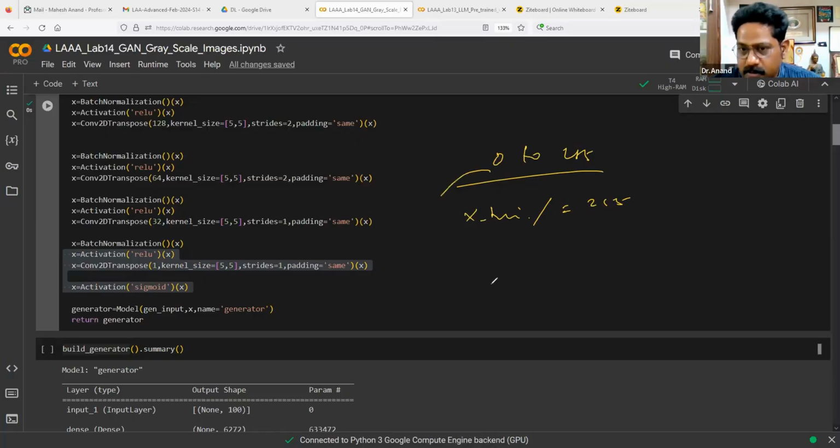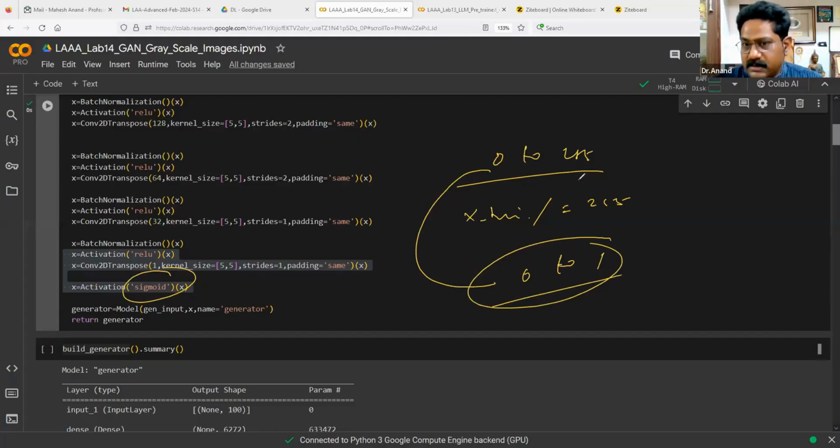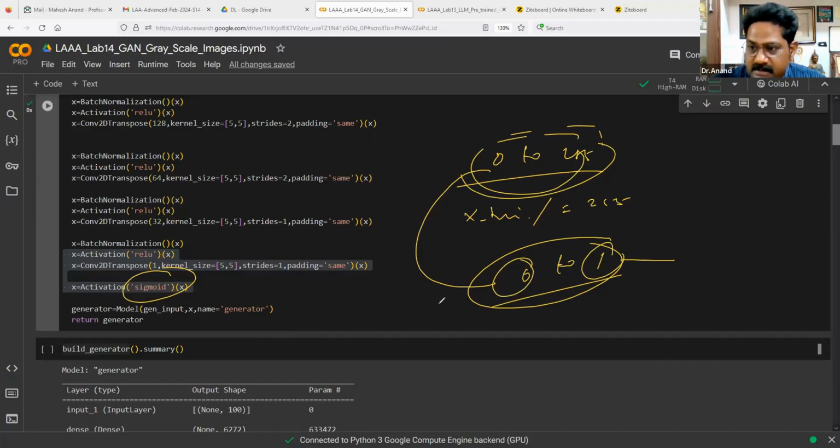That means your 0 to 255 grayscale is scaled to 0 to 1, right? So your sigmoidal response also can be treated as a scaled version of your gray level values. So don't think of it as a probability score here. In this context, you have to see it as a scaled, normalized version of the grayscale, 0 to 1. So 1 being a brighter pixel, and values closer to 0 being the darker shades.